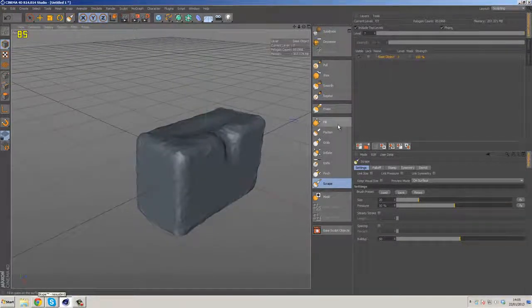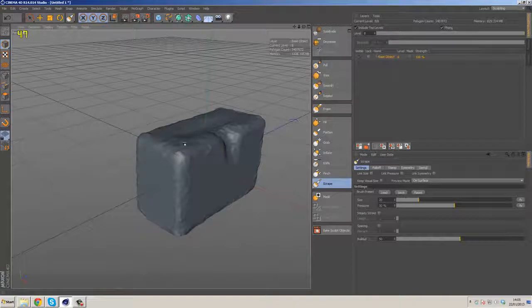So what we're going to do now is we're probably going to subdivide it one more time. I'm going to go up to level 8, which is pretty high. So we're going to leave it to do its stuff. It's going to bake, it's going to calculate all that stuff for us. You can see it's still not done yet, so we just need to wait for that.